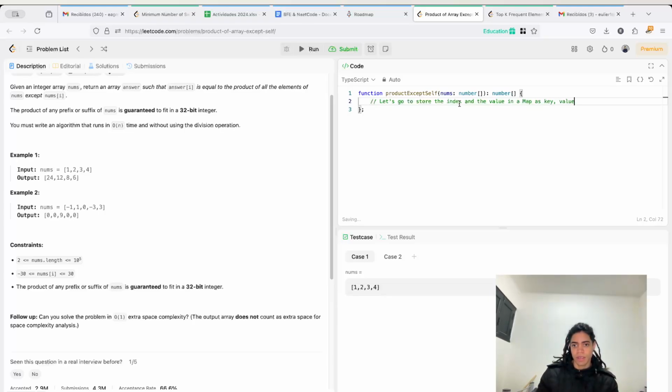Or in this case, let's store the value and the index in a map as key and value, from the nums. Why is that?